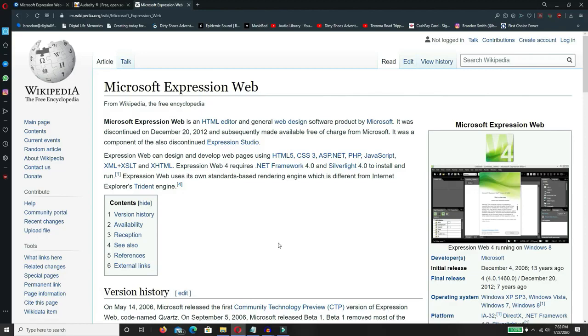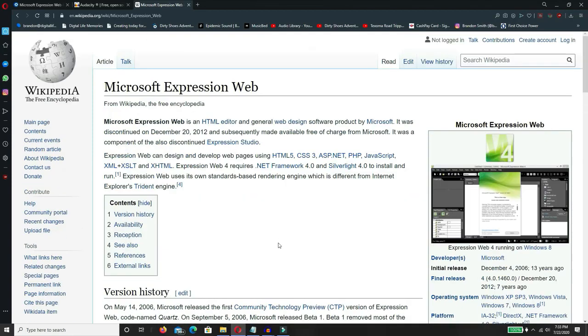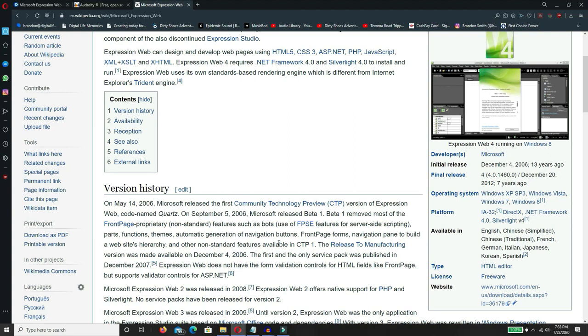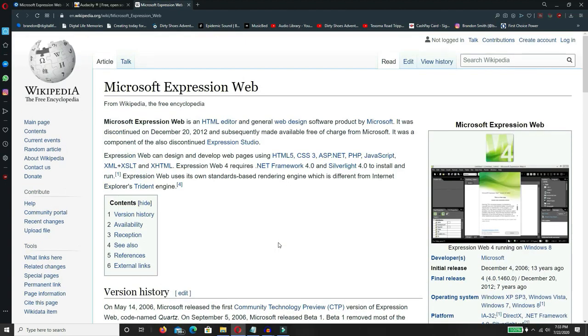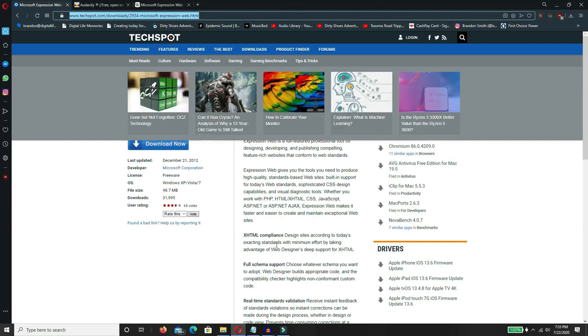Yeah, these are simple programs. You can get Dreamweaver and a lot of other ones, but basically they're the same thing. And yeah, I can use them, but if you're not doing anything extravagant, then why get the headache of learning all that? And you can download it at techspot.com/download/2934-Microsoft-Expression-web.html, or you can just click this link down there in the description, which would be a whole lot easier than trying to type all that out. Download it, and wham bam, there you go.